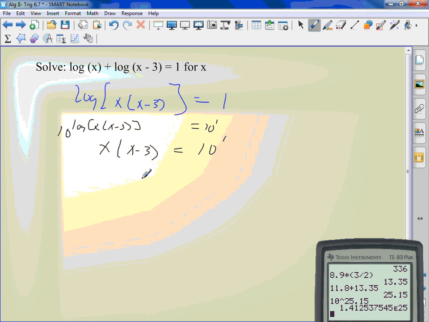Because if I subtract the 1 over, I can't do anything with it. It doesn't have a log base 10. That's why it doesn't go in with it. This is where you have to be careful. Things that are not logarithms cannot be just thrown in with them. If this was log base 10, I can do something. What do I do here? Distribute and get x squared equals 10. What should I try to do?